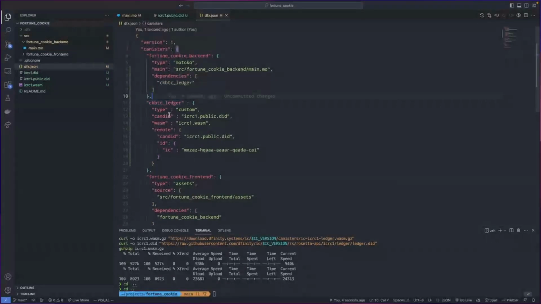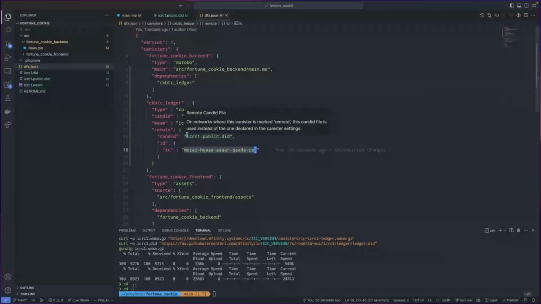So this is what we specify in this remote field here. We basically say when we deploy to mainnet, replace this maybe locally running ckBTC ledger with this canister ID, and this is the canister ID of the actual ckBTC canister that's deployed on mainnet, and use the following candid file to talk to it.